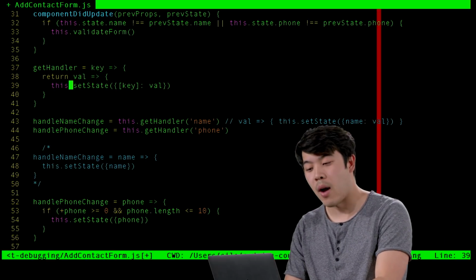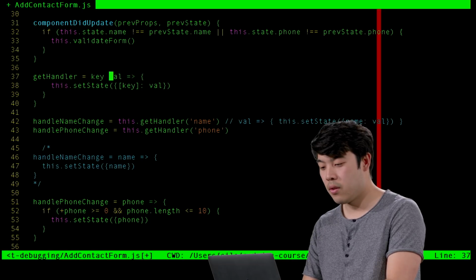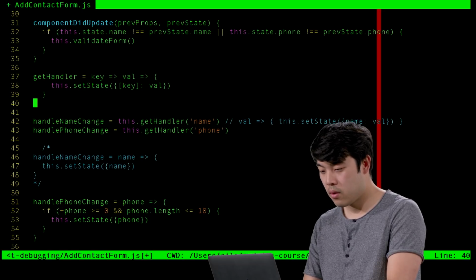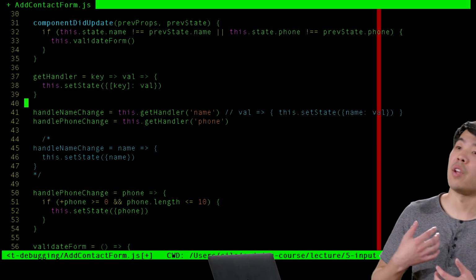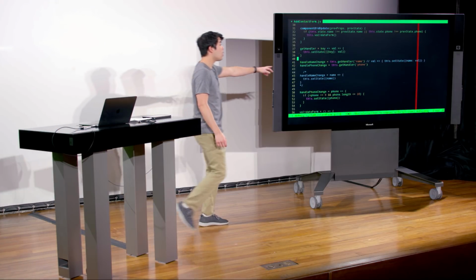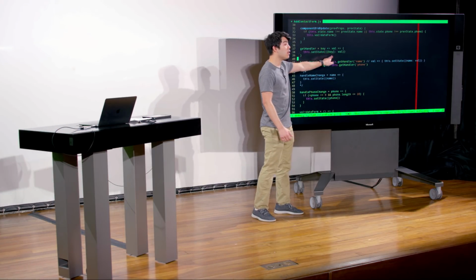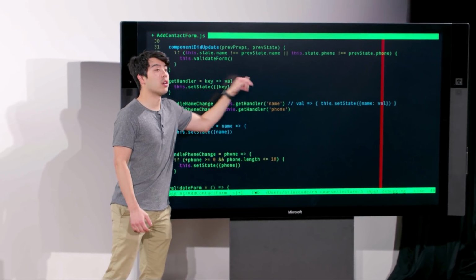But rather than doing that, we can just use the shorthand notation like this. So rather than having a single line return, we can just use the shorthand, because with arrow notation, it just implicitly returns whatever's after the arrow.